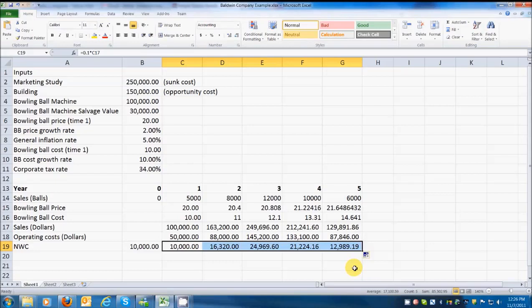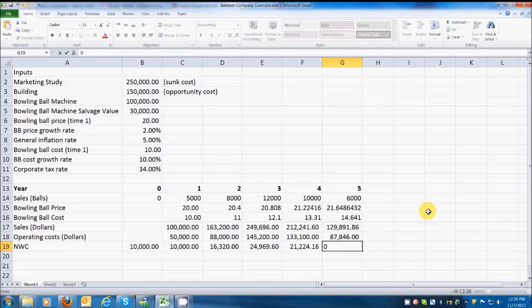Now there's one thing that we need to cover here though. Net working capital at the end of a project is always zero because that money always flows out at the very last moment of the project. And so we're going to say zero right there. And in Excel, when you put in a zero, it looks like a minus sign. Don't let that freak you out. But otherwise, all of our numbers are exactly as shown in table 8.1 with the difference of the price rounding that we did or didn't do. Okay, so there's net working capital.